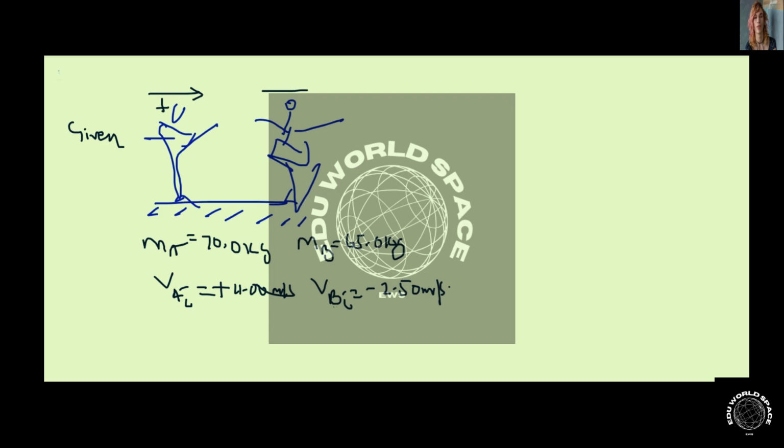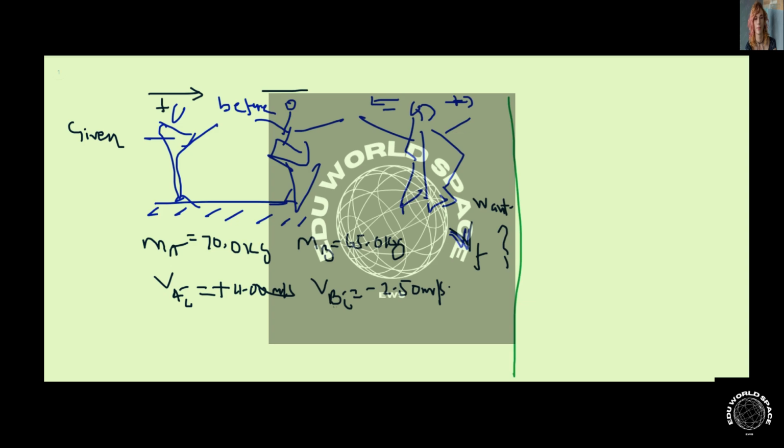And then the second part of the problem, this is what happens before. Afterwards, they're going to collide and stick together with a common velocity. We don't know if they're going to end up going to the right or the left, but if they go to the right, that's positive. If they go to the left, that's negative. So we have a final common velocity for both of them when they collide with each other. That's what we're going to be looking for.